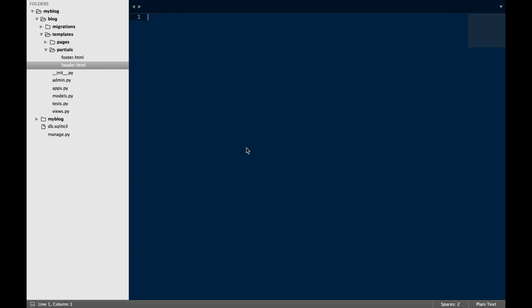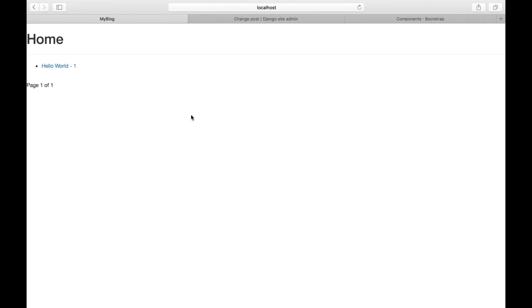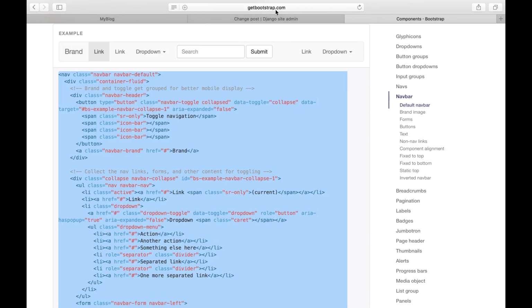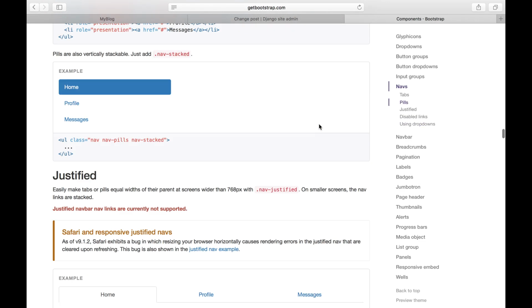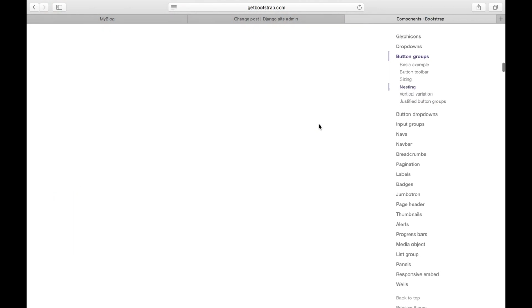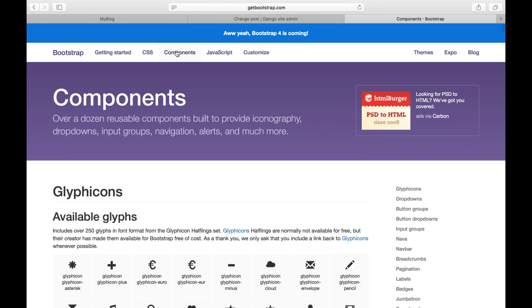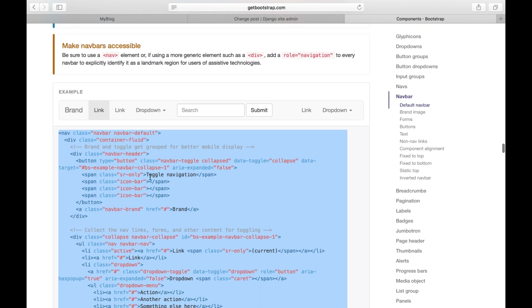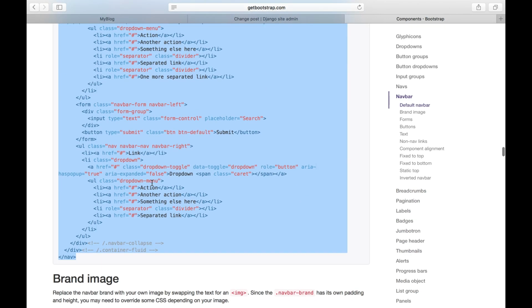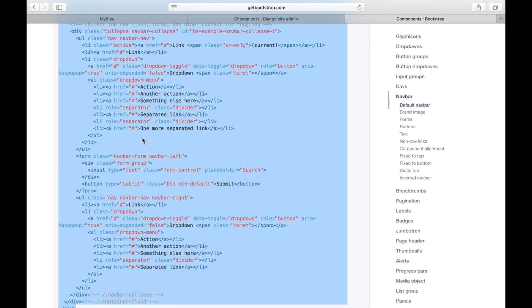So the first thing that I'd like to do is to improve our mockup a little bit and make it a little bit nicer. I'm going to head back over to the getbootstrap.com site. I've already selected it here, but I've gone to the components section, and then to navbar, and I want you to select all of this code if you're following along.